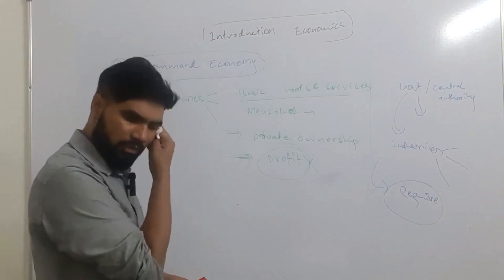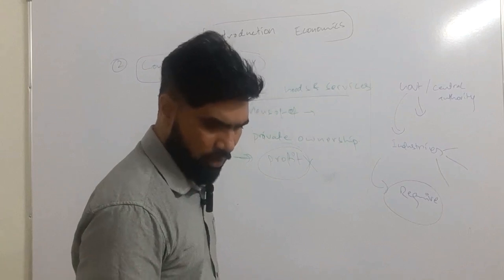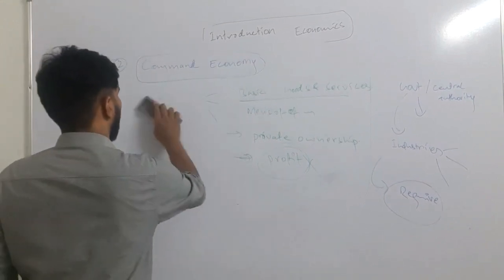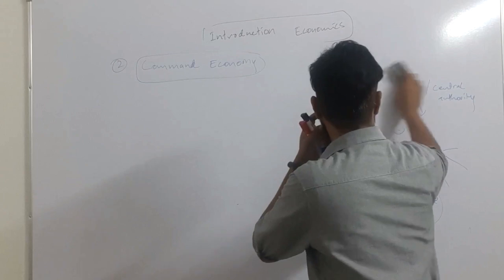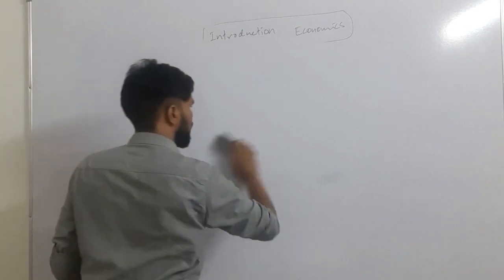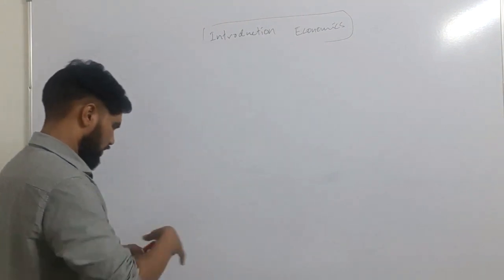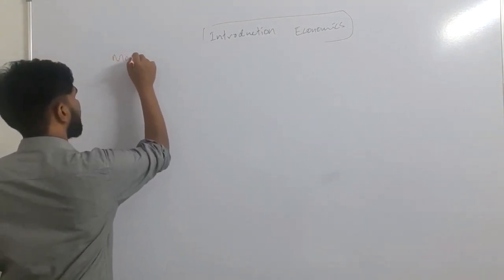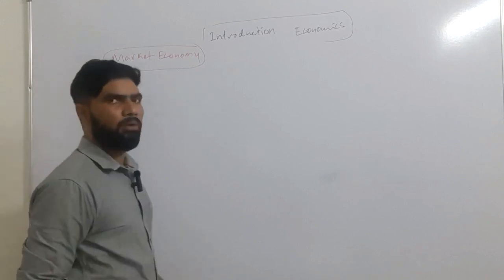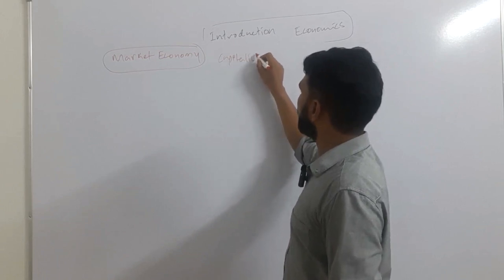Okay, next we will try and understand the third type of economy. What is the third type of economy? The third type of economy is market economy. Are you getting anything in your mind related to market economy? Are you able to gather something related to market economy? Third one is market economy. Alternatively, as I told, it can also be called a capitalist economy.